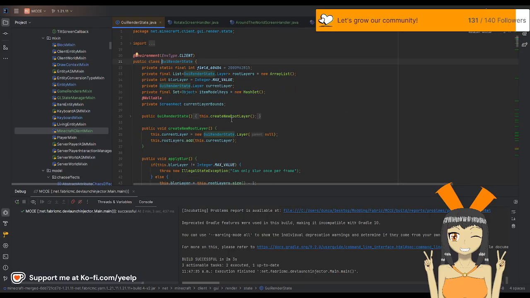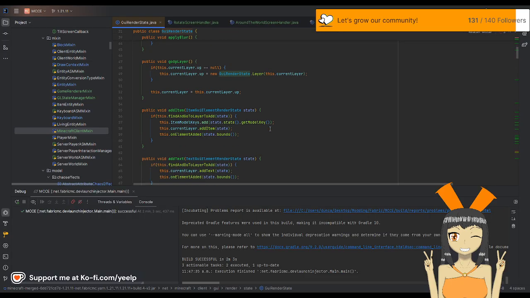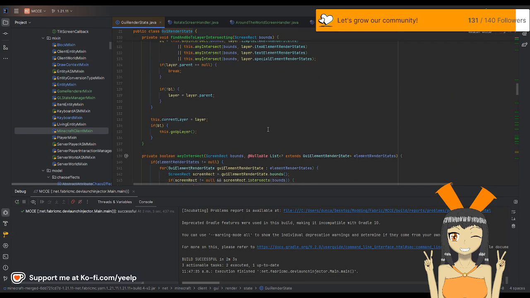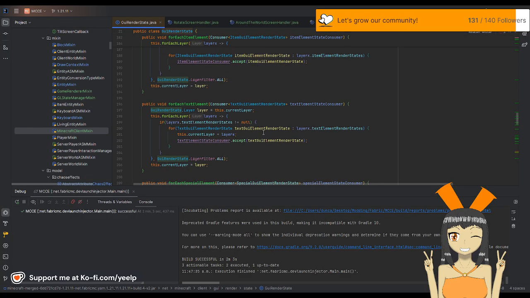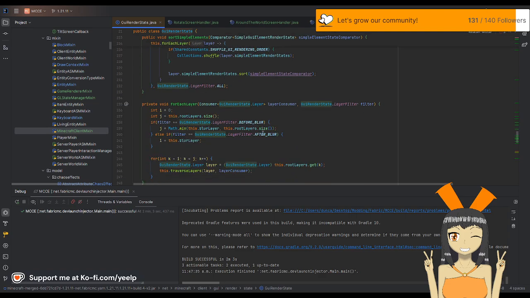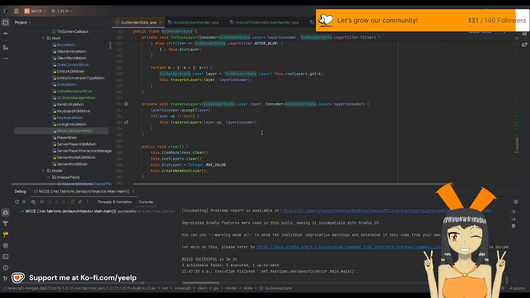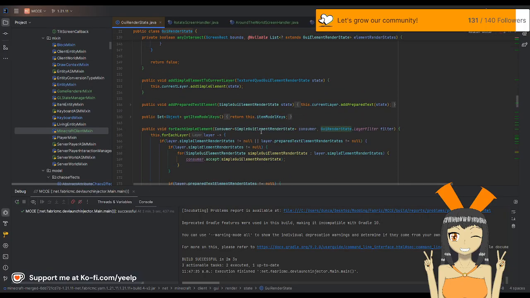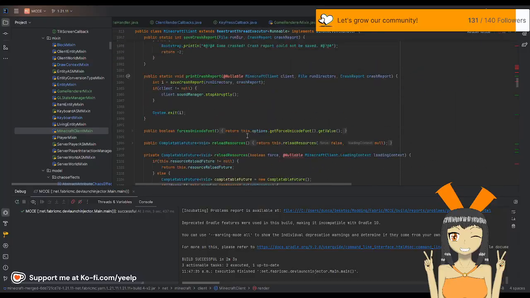And I'm guessing the GUI render state then probably just, and this should have a GUI render state, I believe.